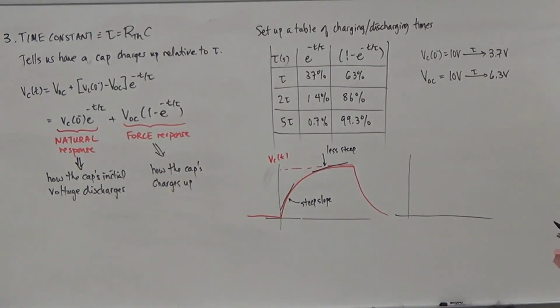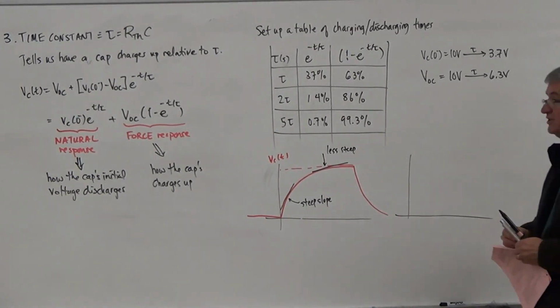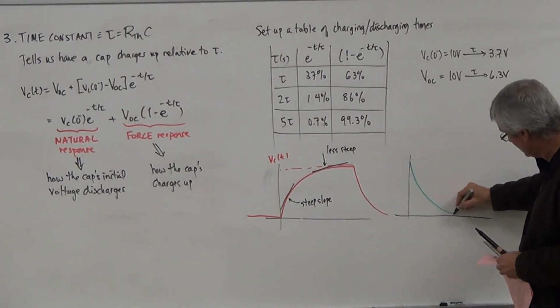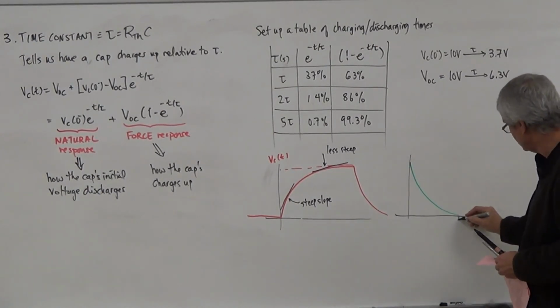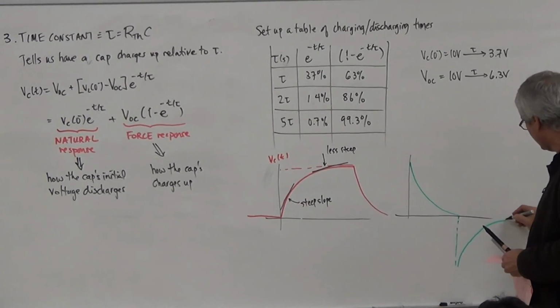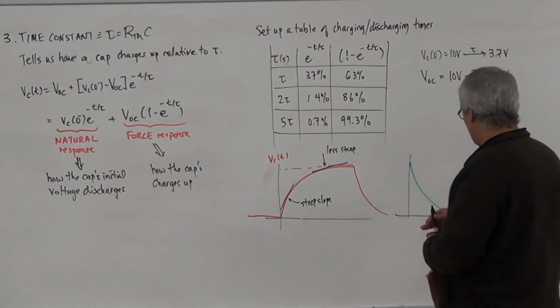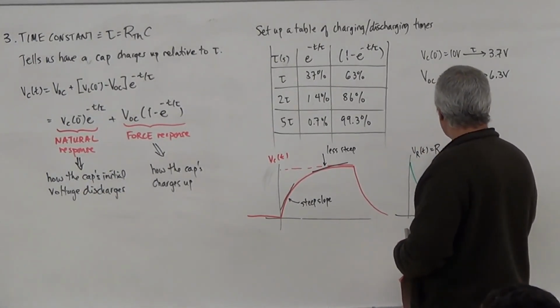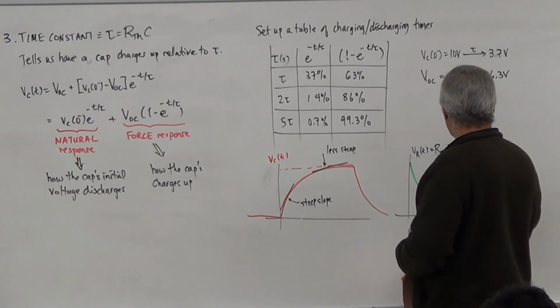The resistor that's in series with the Thevenin circuit actually behaves differently. It goes like this, and then you'll see there's a discontinuity, and it comes like that. Now, let's just look at this guy here just a little bit, just to make sure that we're talking about the same thing.